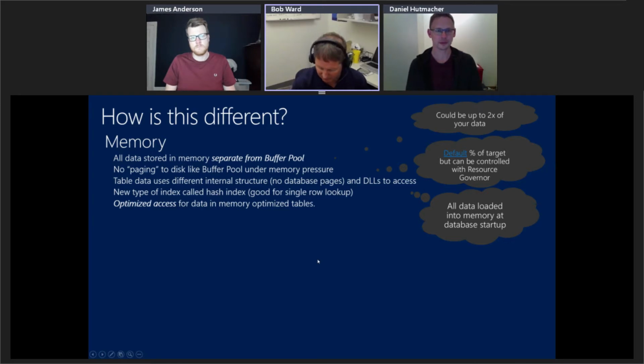I wasn't able to attend Ned's session last week, but from my opinion and what I've seen before, if you're new to this technology, don't start with hash indexes. It gets a little bit complex in figuring that out. But if you really want to optimize single row operations, like you've got a transaction system where you're going to insert, update, and delete data, and you have a very finite key that you access, these hash indexes, if built right, can be extremely fast and perform better than a non-clustered index. And so that's really what optimized access is all about, is using this memory-based system and doing something completely different than the buffer pool, but all cooperating within the SQL process space.